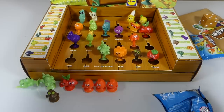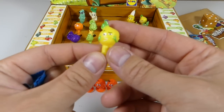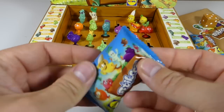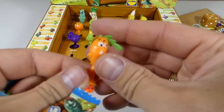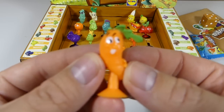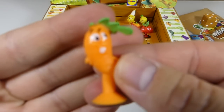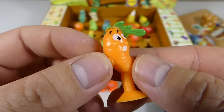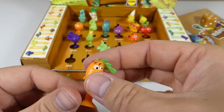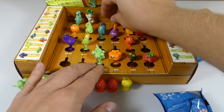Okay. And we got four left. Let's see what we're gonna have. That's, I think, lemon again. Lemon called Ikes, something like that. Ooh. And we got a carrot. Carrot's a very healthy veg. Do you like carrots? I like carrot juice with banana. Very nice. Okay. Don't be shy, just show. Yeah. That's a carrot. Do you see the details? This year, the details are awesome. Very good quality. Carrot is called Jim. Jim the carrot. And it's number 4. Here you go.